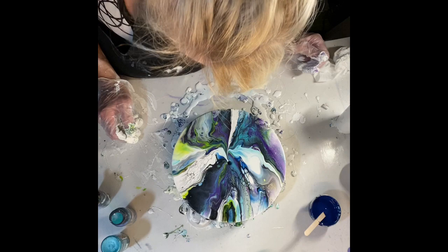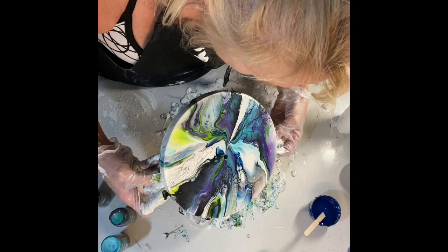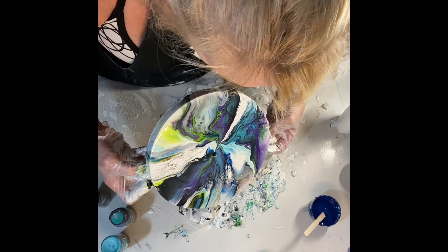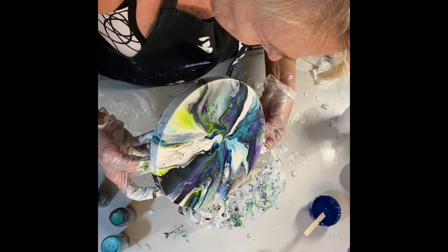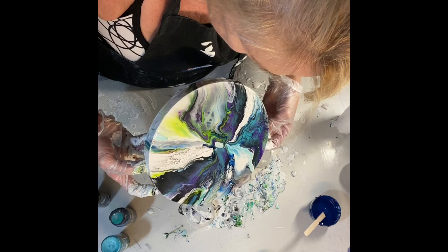Oh my God, I'm in love with this. I got a few measles. I'm not quite sure why or how. I might just dump those off. Oh my God. I'm thrilled. I'm absolutely thrilled with this. Oh God, I hope it dries well. Yep, I'm taking those measles off because I'm getting some really cool colors over here now.